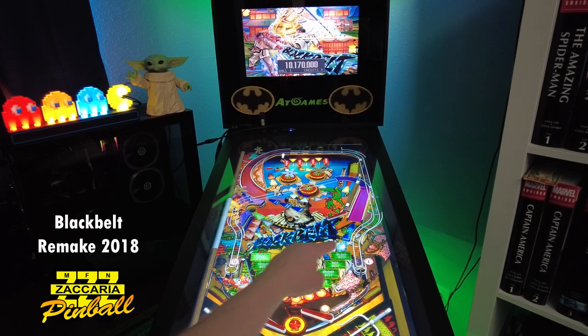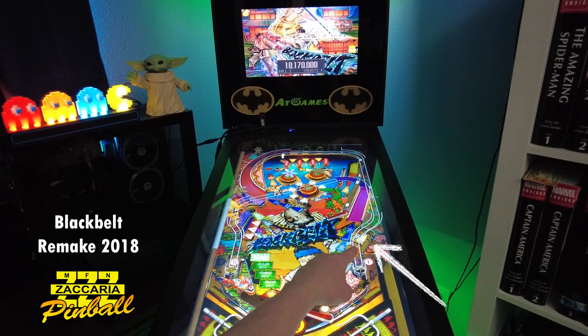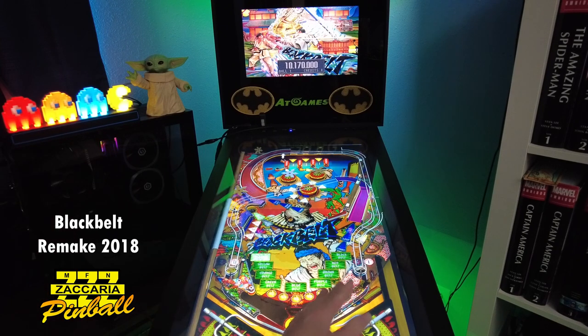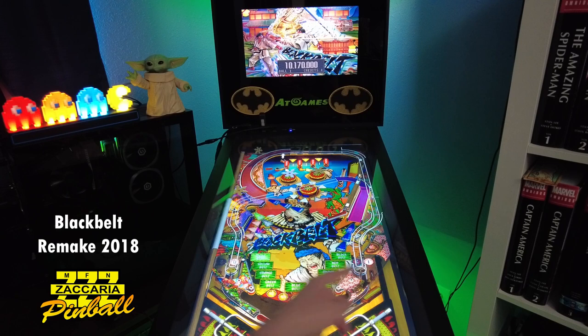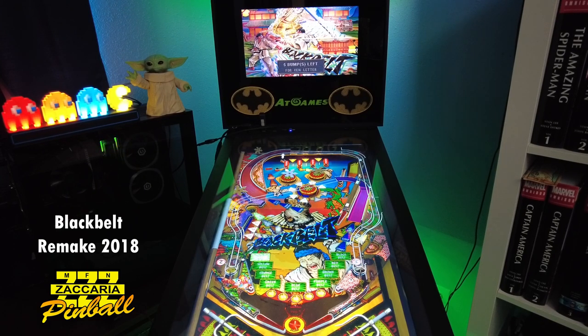Now, did you hear that? It said a great reward is waiting because I hit that yellow special. If you hit it three times, you get 30 million. Now, I'm trying to get to 100 million. 30 million ain't no joke. So keep that in mind. It's a little dangerous because that right outlane can be very thirsty. So, I don't know.